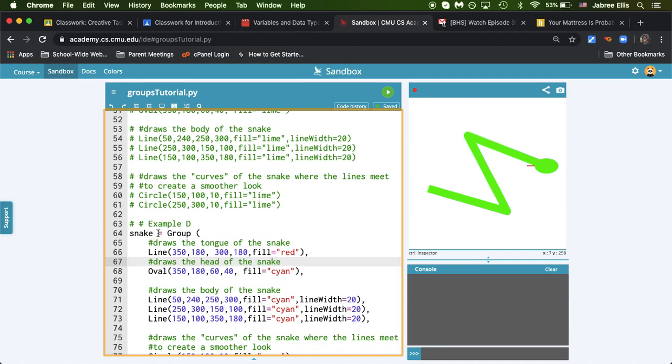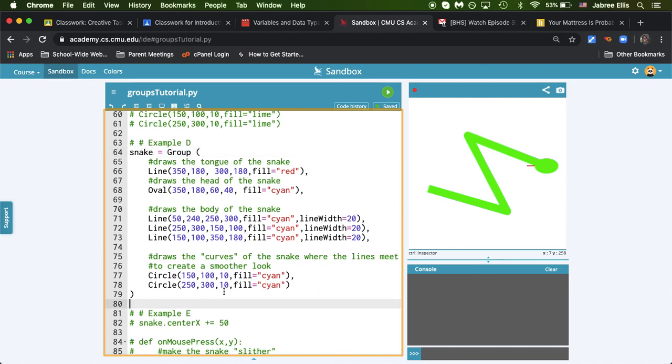All I did was add this line here to say snake equals, and then I wrote this capital G Group, parentheses at the top, parentheses at the bottom, okay? As you are writing your code, you can use this example to help frame your own code. And then I added a comma after each shape, except the very last one, okay? Run it. Okay, so this is my new snake with the group.